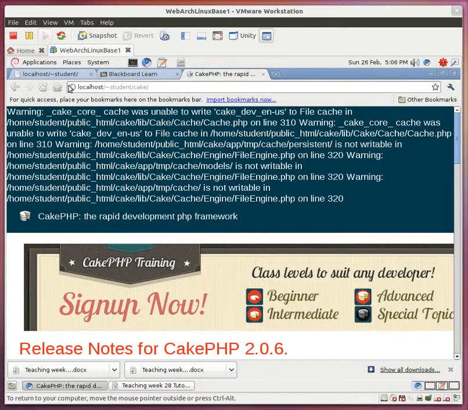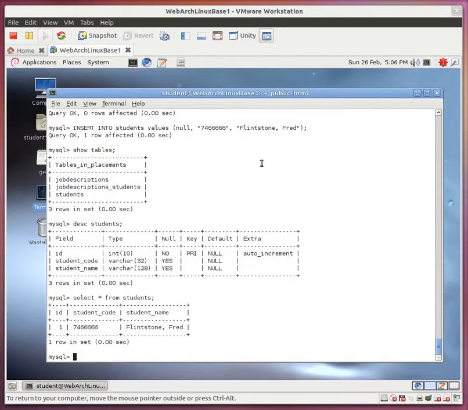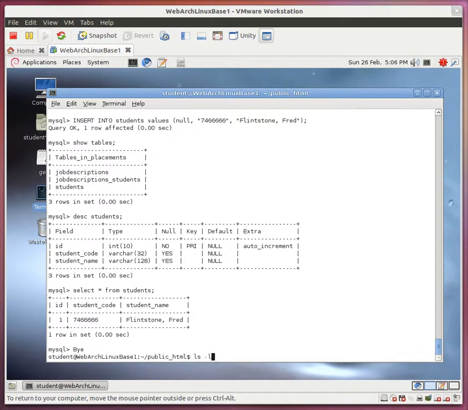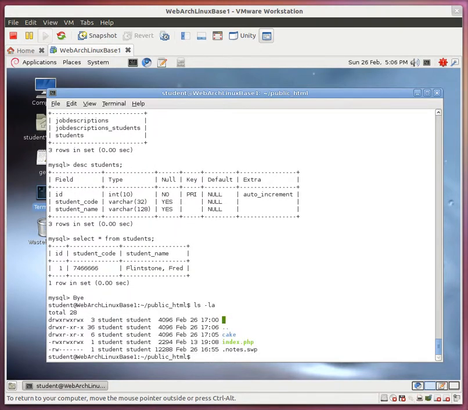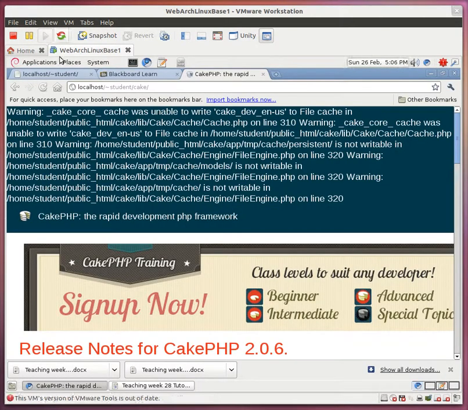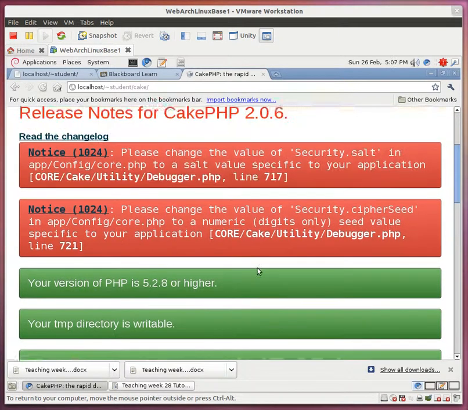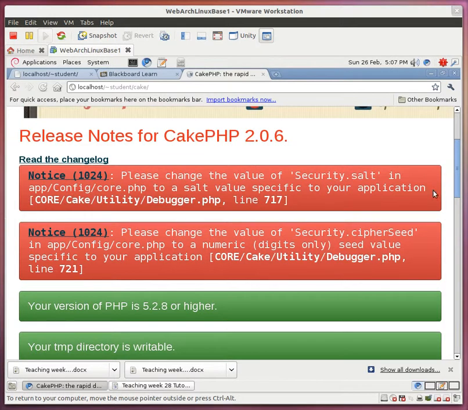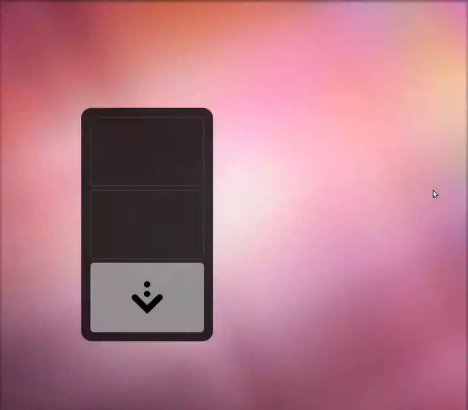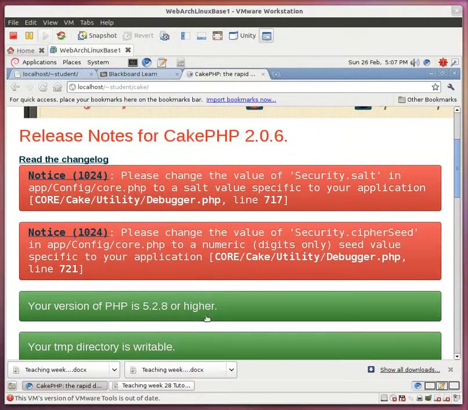So we're going to fix these now. We've got lots of permissions warnings, that's easily fixed. So we'll just use the blunderbuss approach for now. Chmod ugo plus rwx, so -R for the recursive flag on Cake. Quick refresh. Okay, that's good, fix that. And we need to change this security salt and security cipher seed. As I explained, this is to do with encrypted values, and we need to change the distribution's default to something that's a little bit more private. It doesn't actually matter what you change it to, as long as you change it.